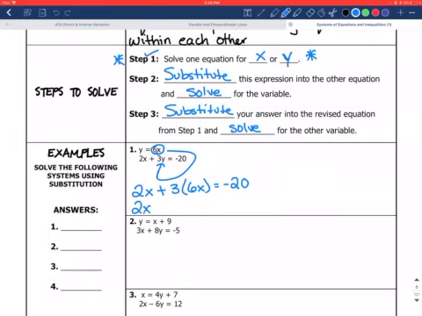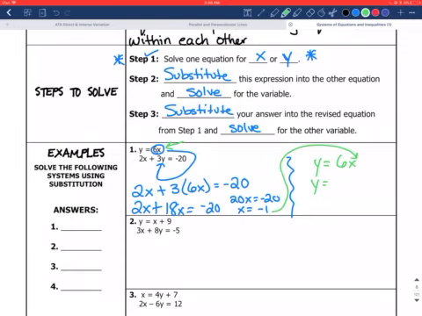And now if you notice, when you multiply this out, you only have x's on this side, right? So that will give me 20x equals negative 20, and when we divide that, x equals negative 1. So we have x equals negative 1, and we will take that negative 1 and plug it back into our original equation. Right? So if we plug in a negative 1 right there, it's already solved for y. So if x equals negative 1 and y equals 6x, we're just going to take that negative 1 and plug it back in here. So 6 times negative 1, and y equals negative 6.